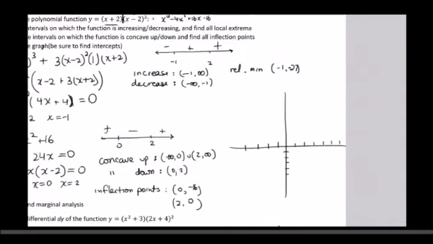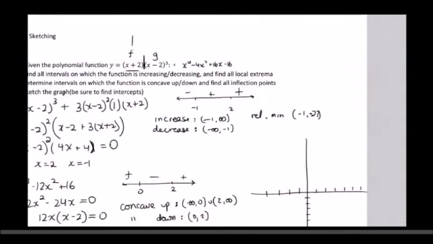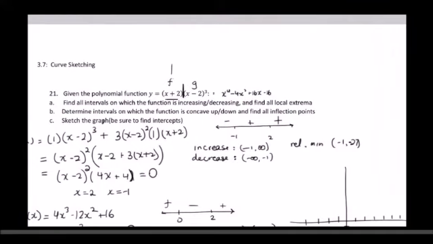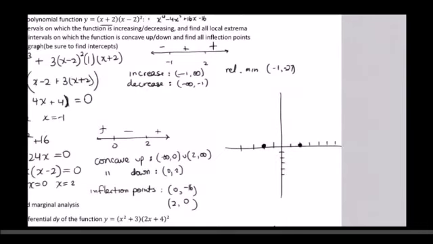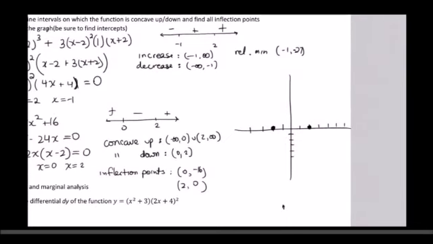Oh, one other thing we need to find before we graph this are intercepts. So coming back to the original function here. Intercepts are going to be -2 and +2. The x-intercepts, rather. And we're going to have a y-intercept at -16. So let's see, here's my local min. And let's say that that's at -27. Let's say that the y-intercept there is at -16.